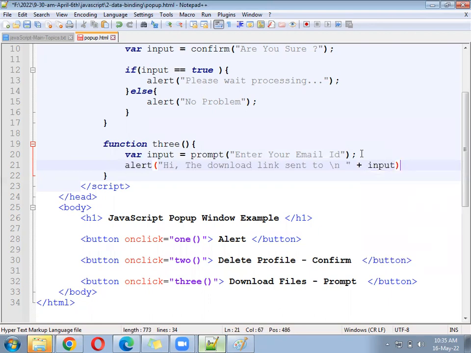So one message will come: hi, download link sent to input. It's just a message you are showing the user so that the user will understand that it is going on.